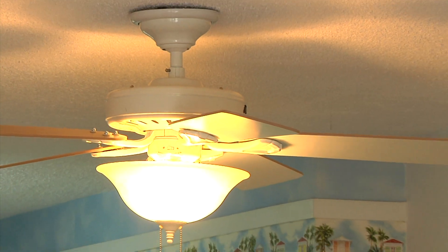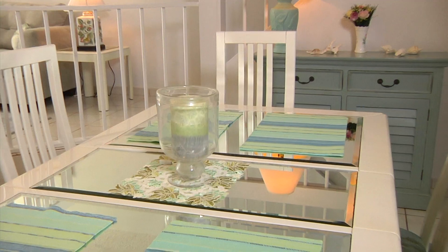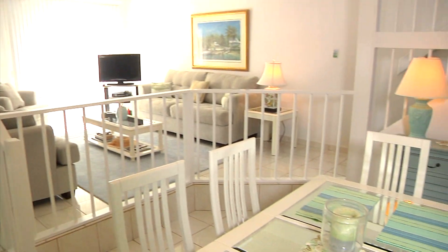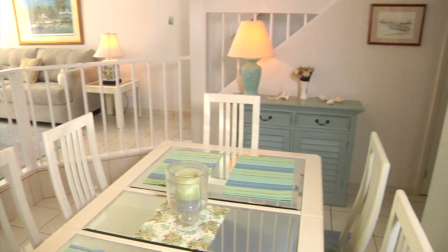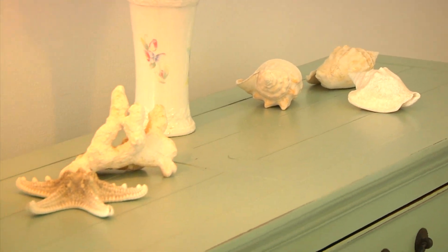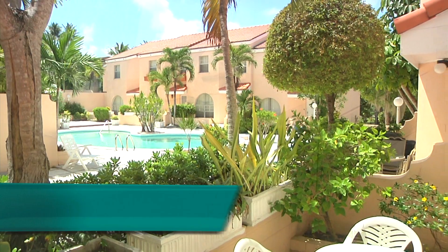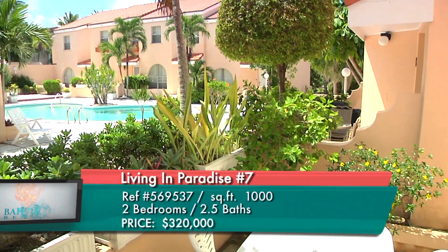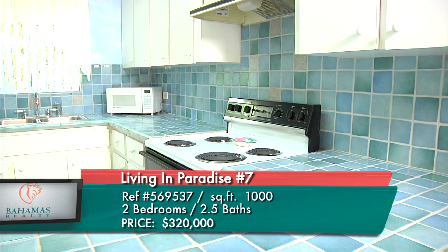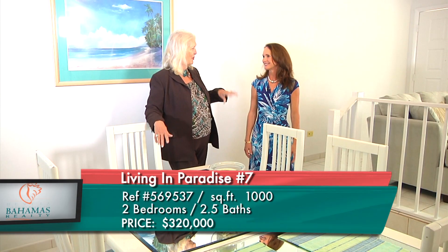Everybody loves ceiling fans, and it's a new one — an alabaster sort of look, giving a cool feeling. The mirror also makes it look so cool. I love the way she's coordinated her colors to tie it all together — everything just blends right in beautifully. For someone having this as a vacation home, just barbecuing on the patio at the pool, someone's in the kitchen, people hanging around the table — the whole open floor plan works really well.